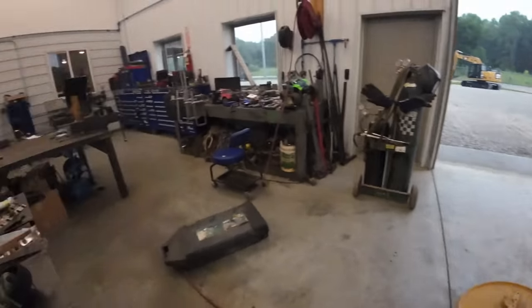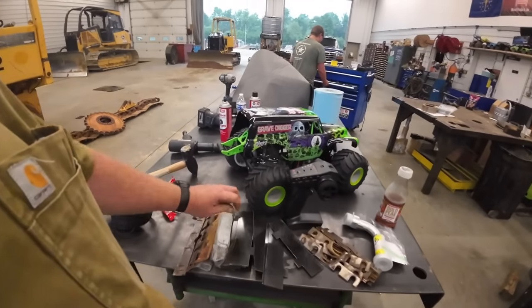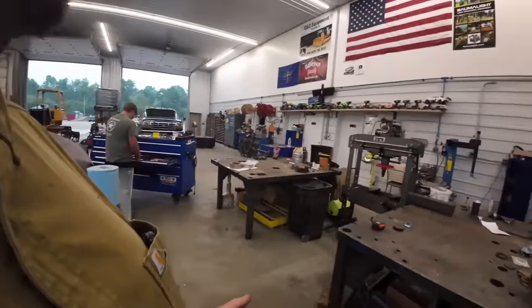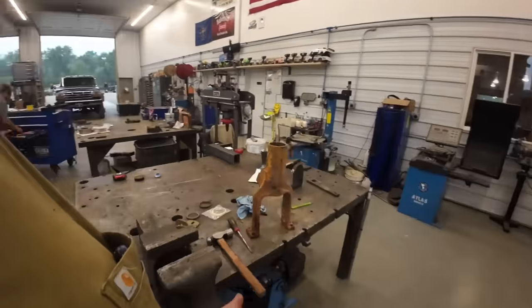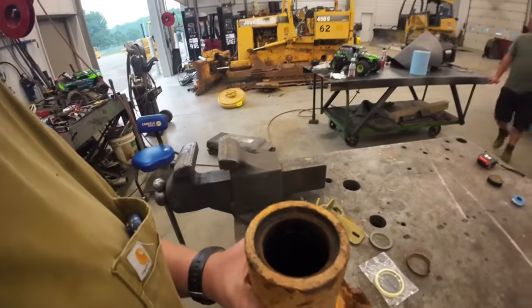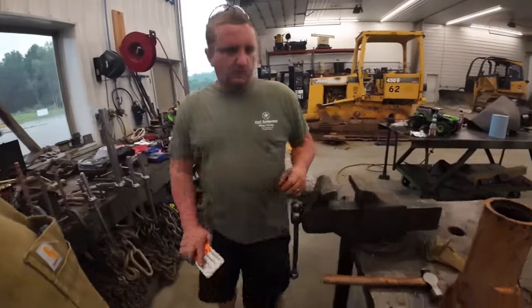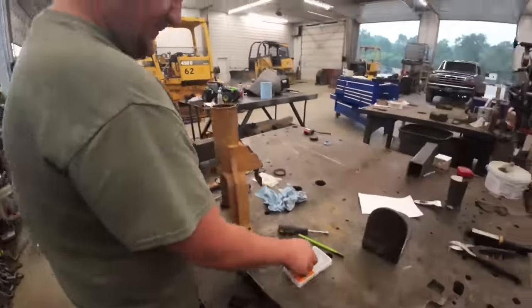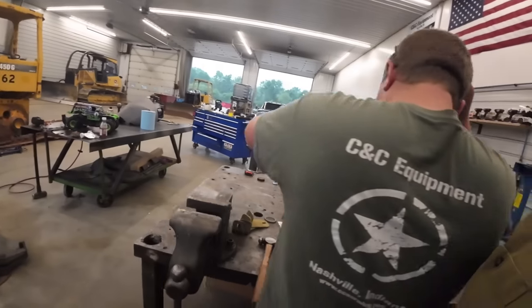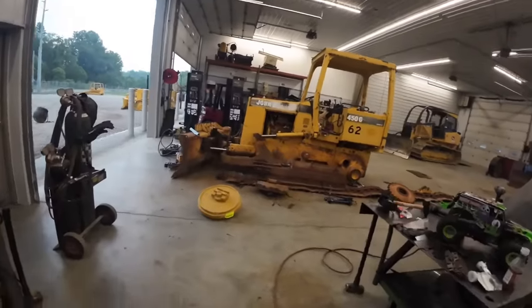All right, we got the new idler there. I got new shims, some used shims, new wear plates. Kevin's over here putting some new seals in this yoke that we just took out. While we got it apart, we might as well put them in there. It was actually blowing pressure back out too. How you doing there? Good. Got your $1.99 picks from Harbor Freight? That's right. We'll get those put in there, and then we'll get the idler shimmed up.